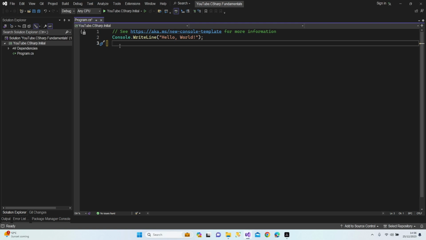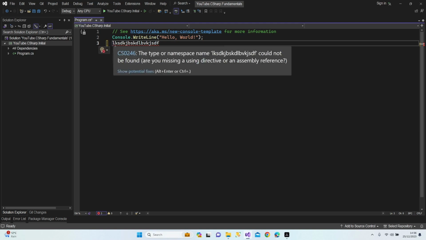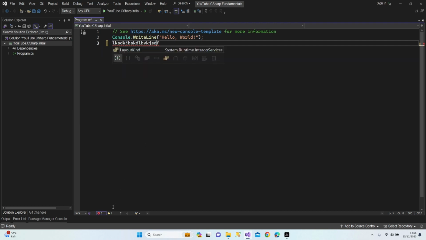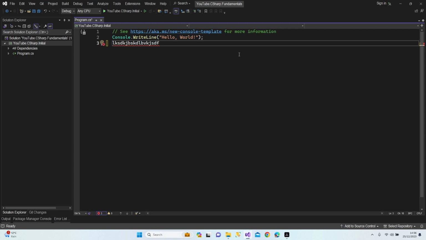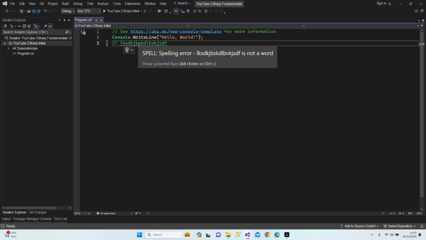And I'm going to show you how we create commands, because if we type something random, as you can see, there is a red line underneath what you type here, and it's telling you there is an error. Let's go to the error list, and your compiler tries to make you fix this error. So how can we make a comment line in this section? Just put two dividers here, and it becomes a comment section.